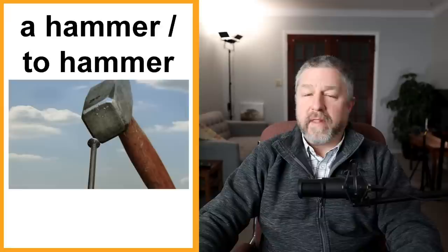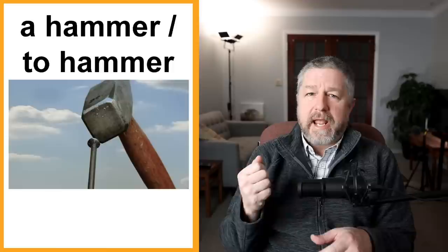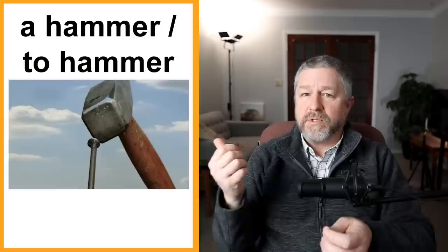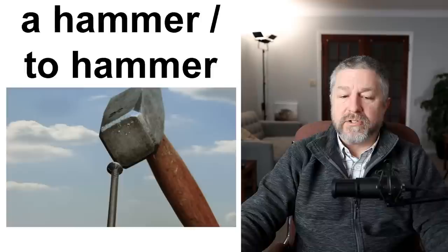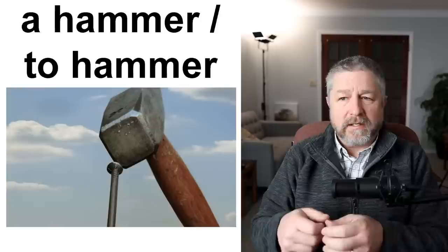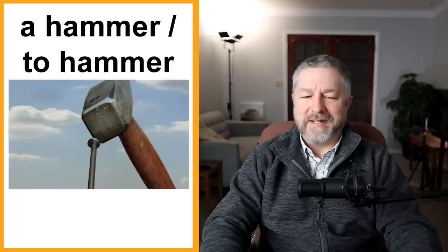This is one I talked about in my short lesson. When you have a hammer, which is a tool, you can use the hammer to hammer things. If my car had a dent in it, I could use a hammer to hammer out the dent. If I had a nail, I could use a hammer to hammer the nail in. There are other verbs too — you can pound a nail in, you can hit a nail in, but you can also hammer a nail in. So you can use a hammer to hammer. Two words, or really one word used in two different ways.